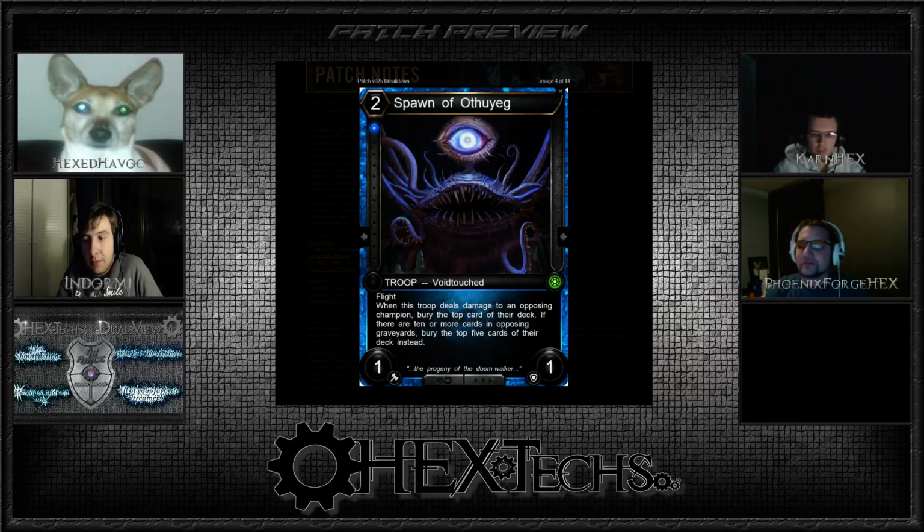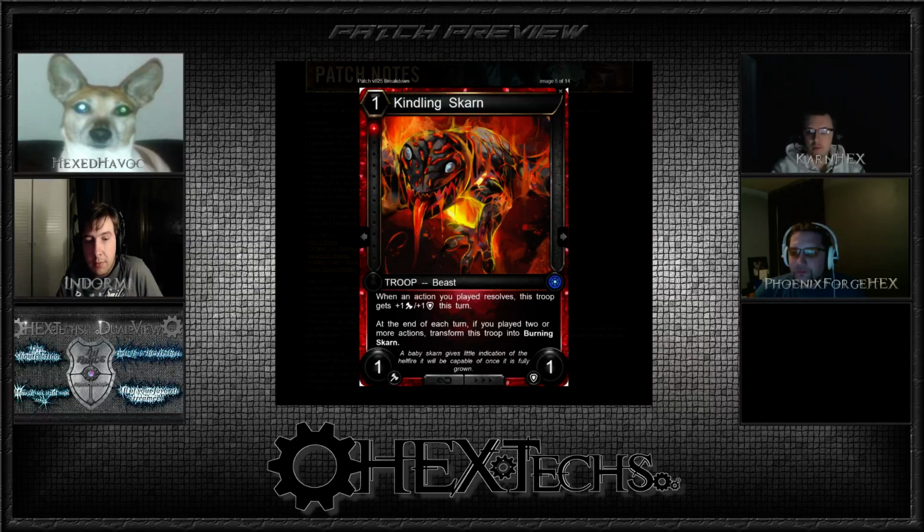Alright, so let's go on to the next card. It is called Kindling Skarn. It is a 1 ruby threshold, 1 cost, and it's a 1/1. It starts off as that. It is a transform card. And it reads, when an action you played resolves, this troop gets +1/+1 this turn. At the end of each turn, if you played 2 or more actions, transform this troop into Burning Skarn.